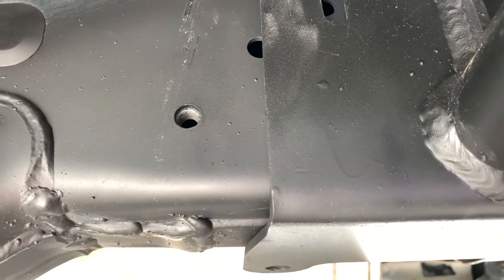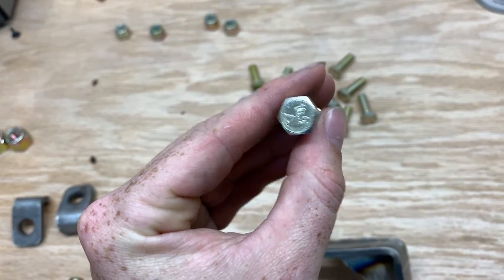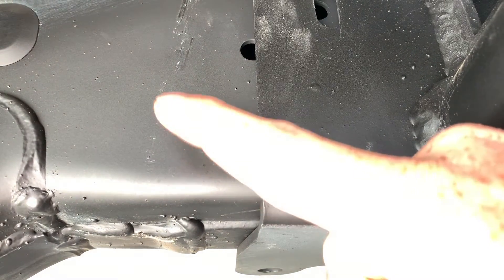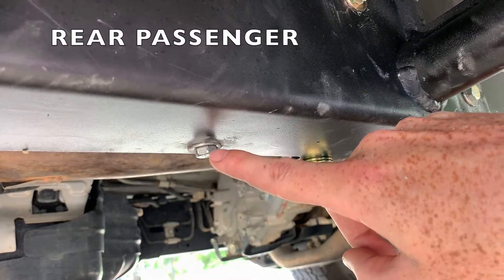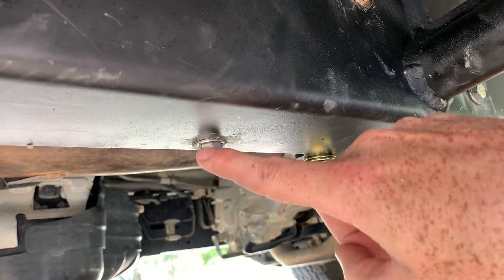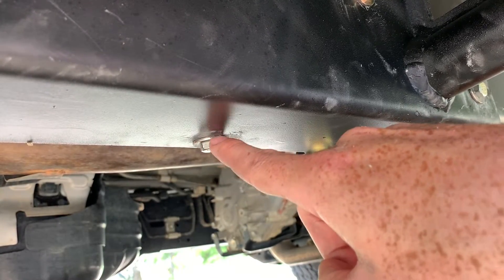Every notch in the rock slider that you're going to put those 10.9 bolts through is going to look like this — there's already a pre-drilled thread, and all of the bolts in the sliders line up to one of those. We're on the passenger side right now. You're going to look for a little spot and line this up. Line this bolt up first and put it through — not all the way tightened down, but a good amount — and the rest should fall into place.